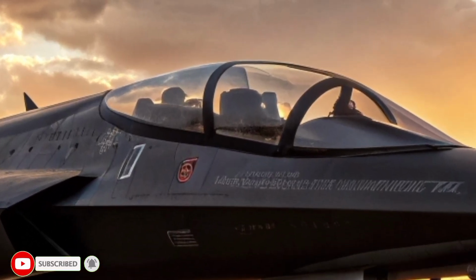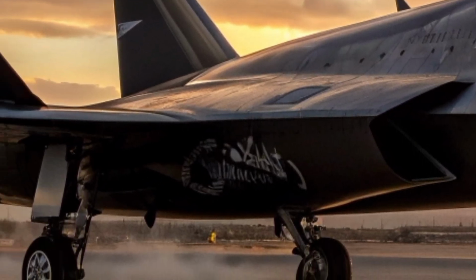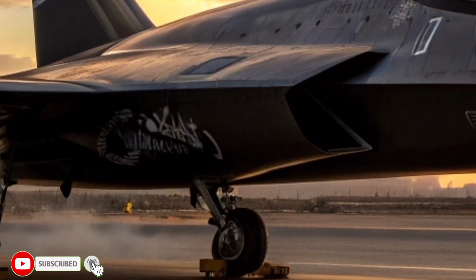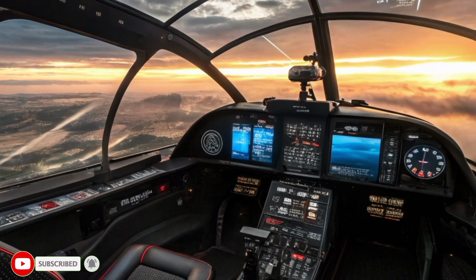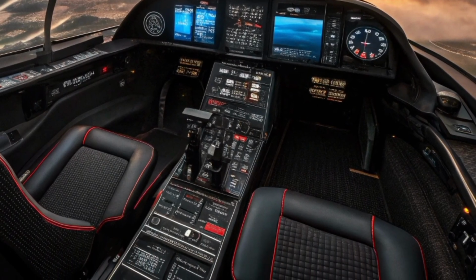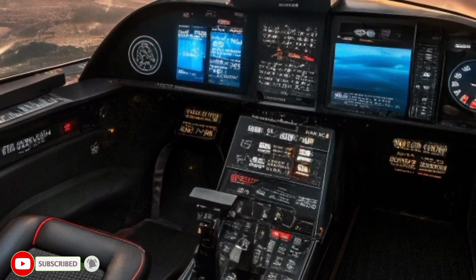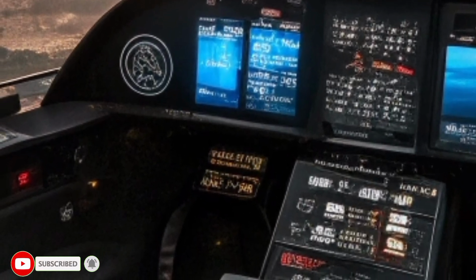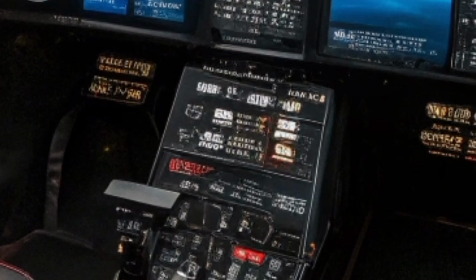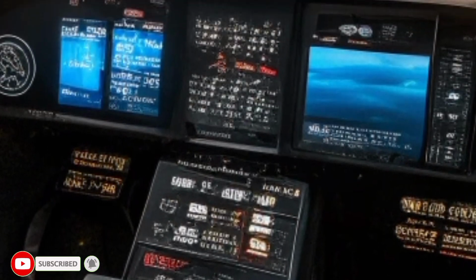Its body, finished in a deep obsidian black, reflects light in subtle gradients, giving it a phantom-like presence against any sky. The surface isn't ordinary paint. It's an advanced nano-coated carbon composite skin, self-healing from micro-abrasions, designed to absorb radar signals and reduce visibility to near zero. The aerodynamic structure follows a stealth-inspired philosophy, where smooth curves and razor-sharp edges flow seamlessly together, creating a design that looks alive, like a creature bred for speed and dominance.